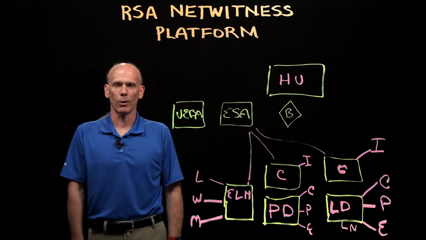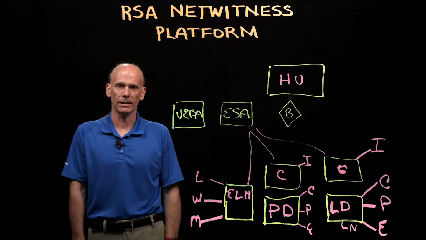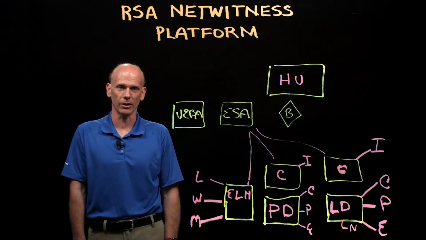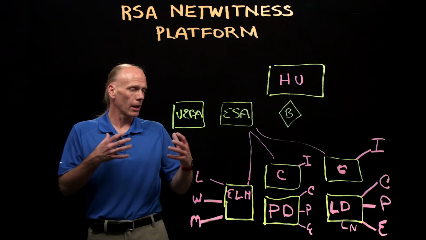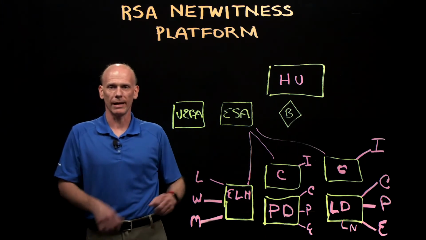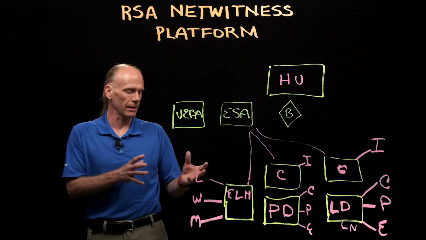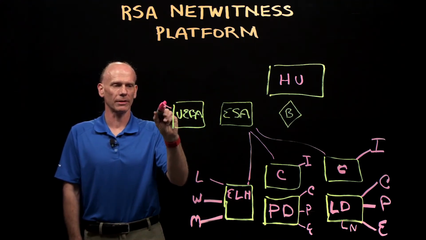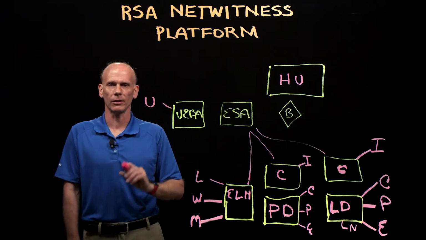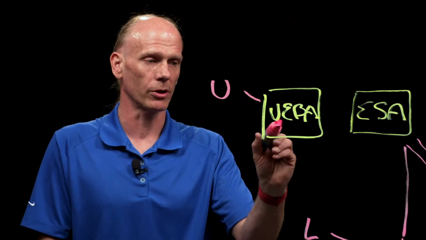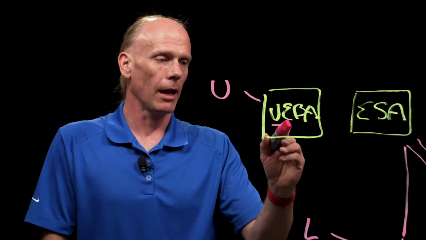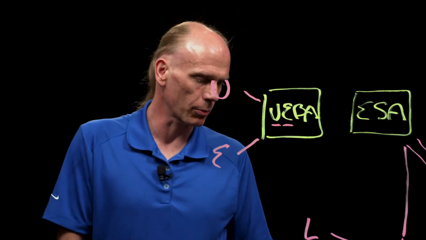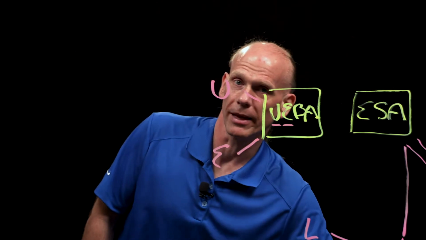the UEBA component, or User Entity Behavioral Analytics component, is a ruleless, stateless engine that looks for anomalies within the data that's coming in. Primarily, UEBA is built on two different data models, one looking at user behavior, which is where the U comes from, and entity, or E, is using processes from the endpoint.